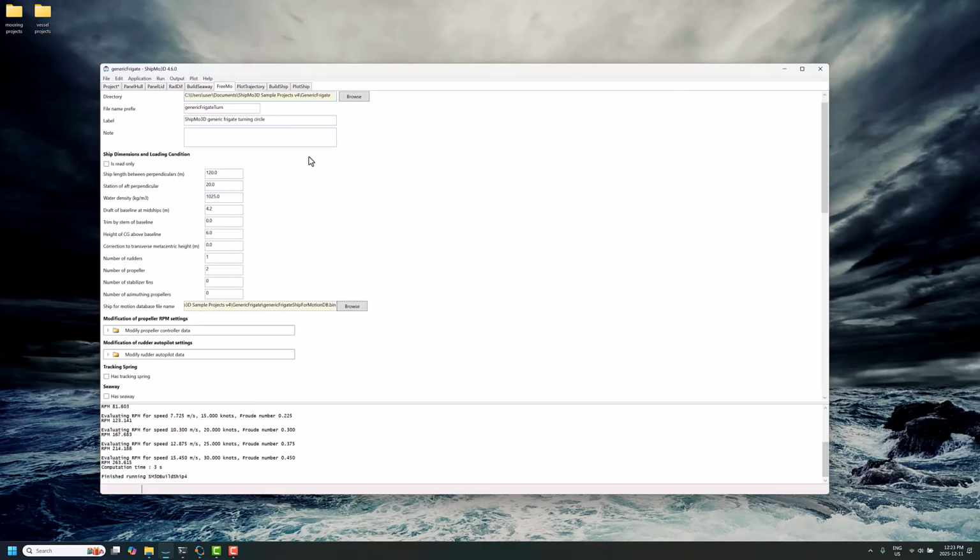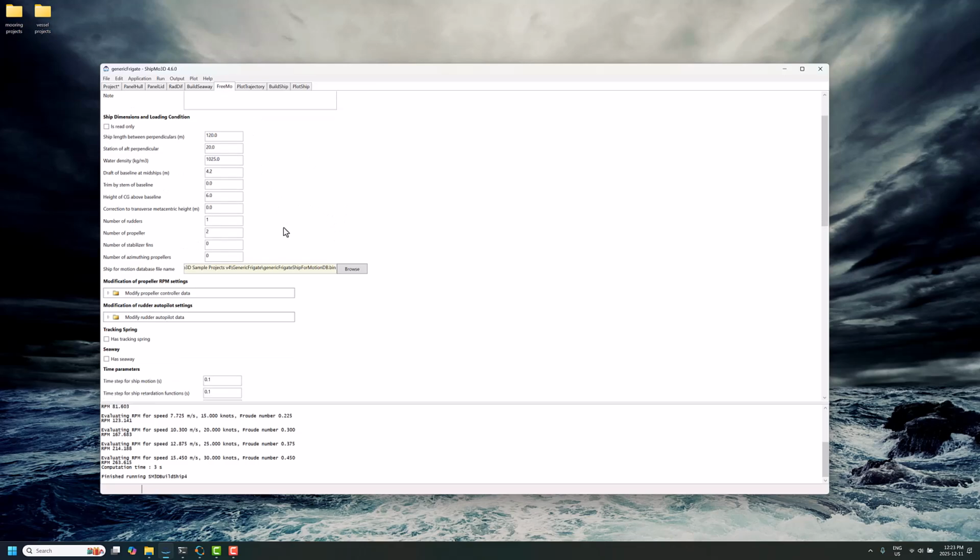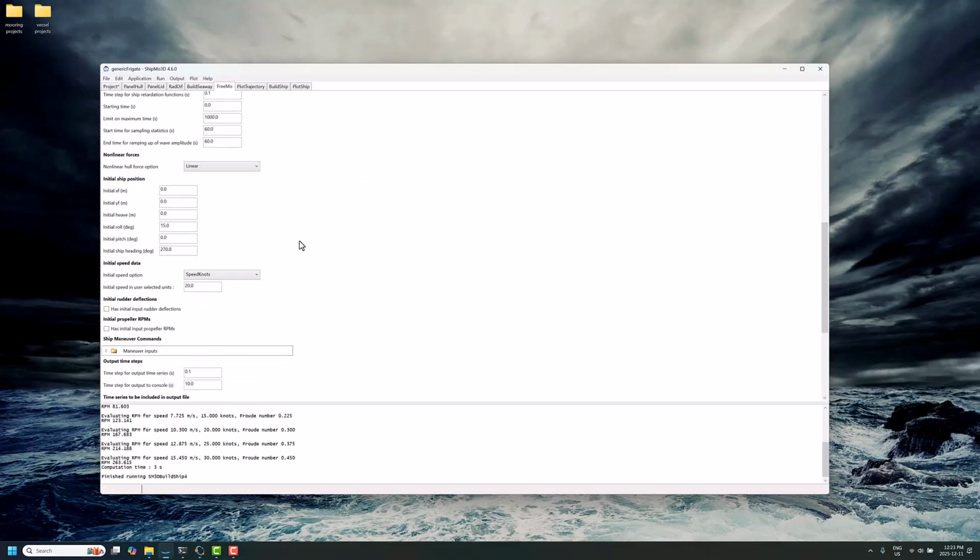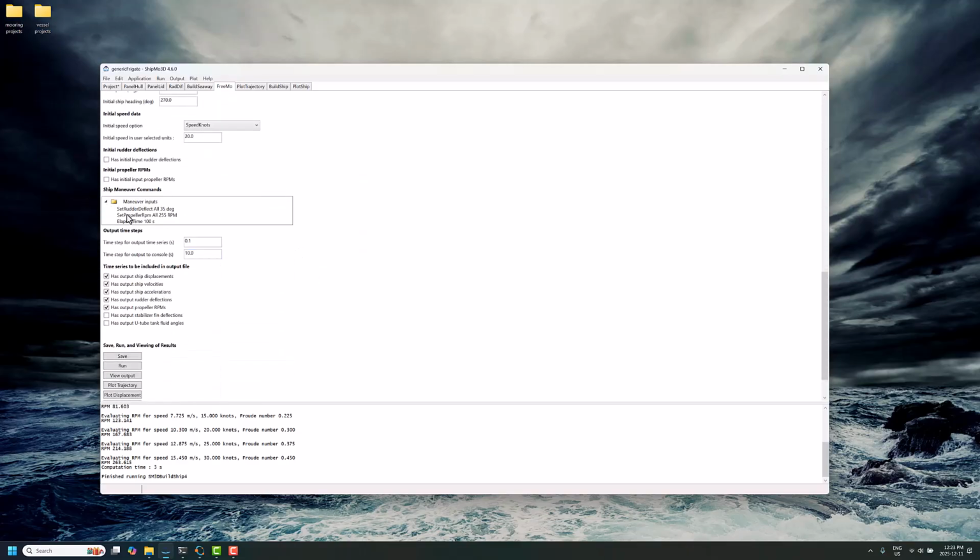Fremo is the time domain simulation tool within the ProteusDS toolset, and what I've got set up here is really basic, but I've got a maneuvering command with an initial RPM, 255 RPM, and then I've just maximized the rudder angle and we just run a little 100-second simulation.